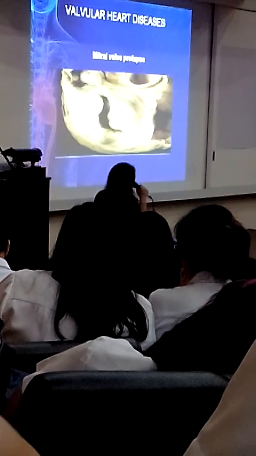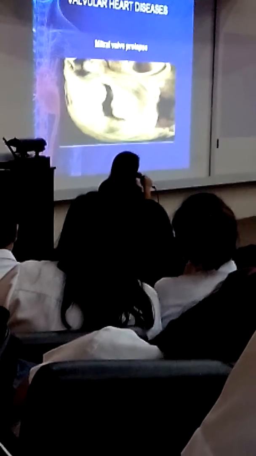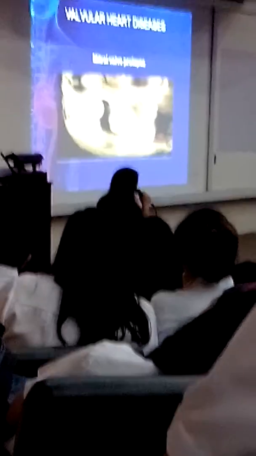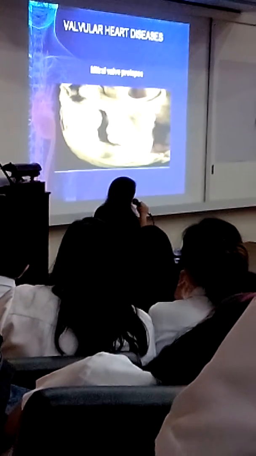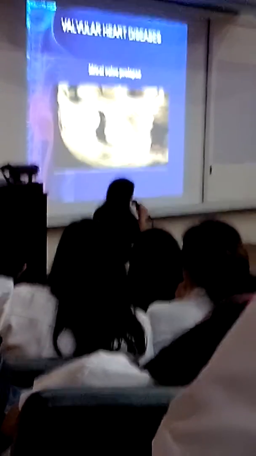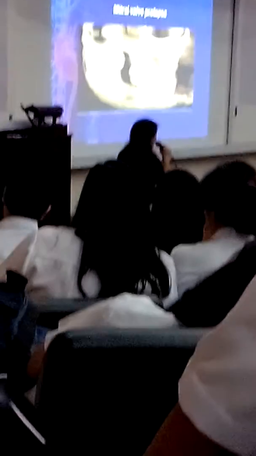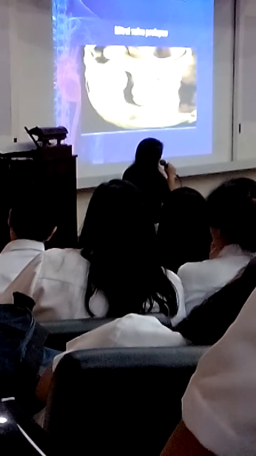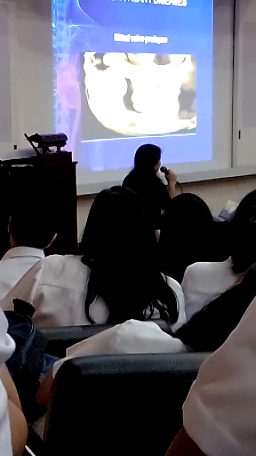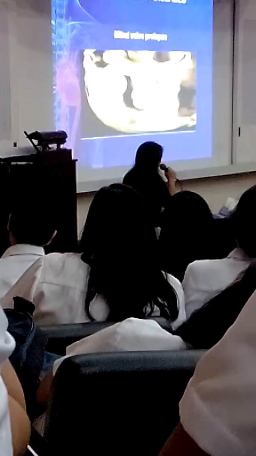So we have for the valvular heart disease, it can cause either stenosis or insufficiency. And one of the common examples of the insufficient valve is the presence of prolapsed mitral valve. The valve is incompetent, and during contraction or during systole, it will retract back towards the left atrium. So there will be backrush of blood towards the left atrium while the ventricles are contracting, producing murmur. So whenever there is a turbulence of blood flow, it can cause murmur.